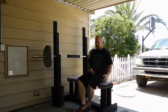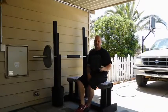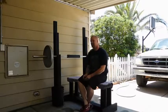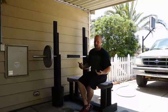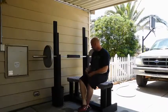Do I recommend lifting heavy alone? No, not at all. If you do, do it at the gym and just ask for a quick spot or something. Even if the person around can't spot you, at least they know they can help you get it off of you or tilt it or something, you know what I mean? So yeah, that's pretty much it.